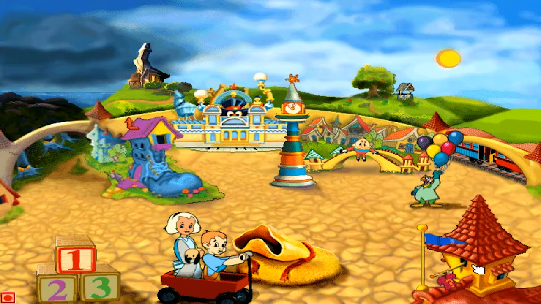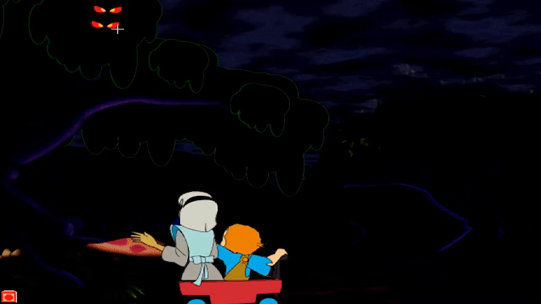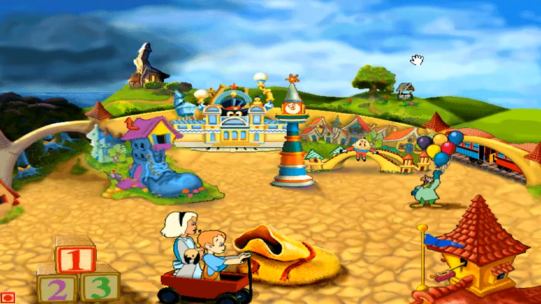I'm the secret tower guard. Come over here when you need some help. It's a goblin! Shine the flashlight on it. Toyland. One down, eight more toys to go.